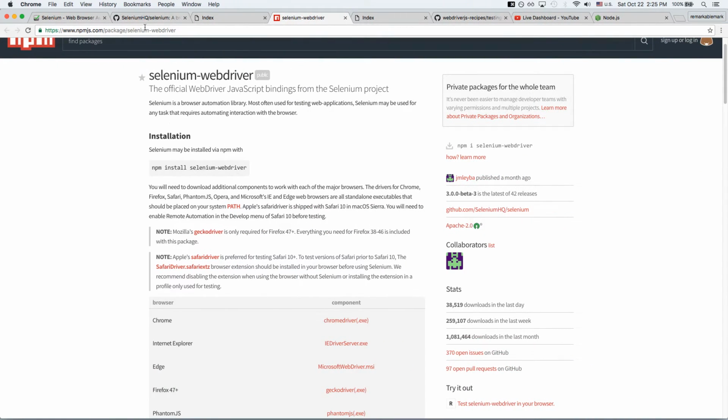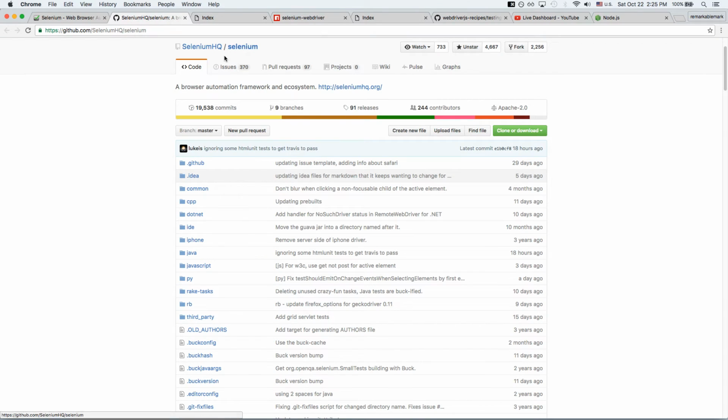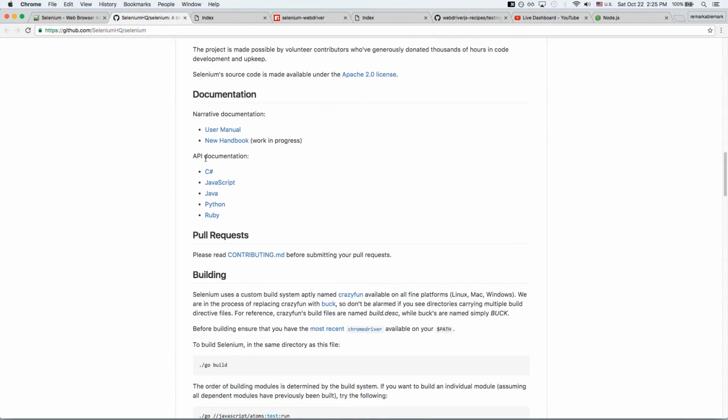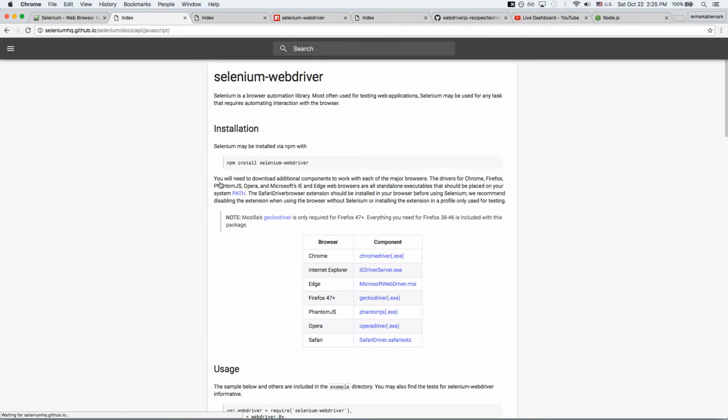So going back, if you're on the Selenium GitHub repository and want to browse the documentation, you can simply do a Google search of Selenium GitHub or search it in github.com. In here, if you want to actually see the documentation, it's all in here. And for JavaScript, just click the link over here and it'll take you to the documentation page.